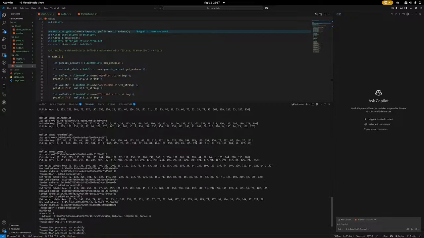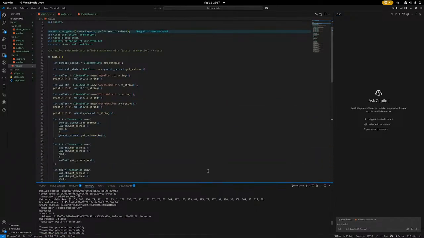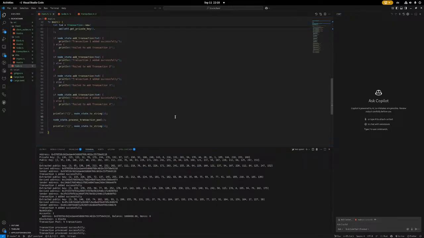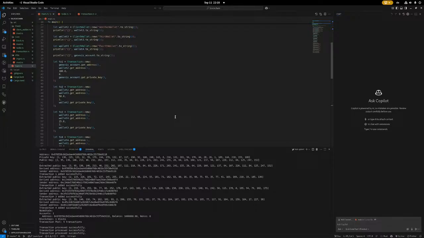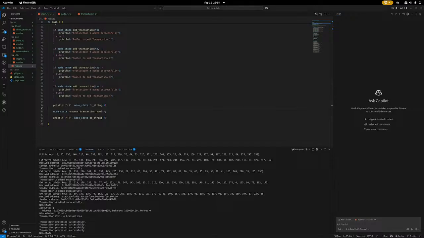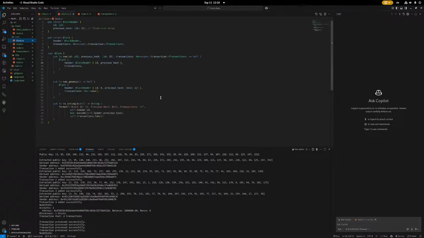So basically the core is ready, and now we're moving to one of the most interesting things, which is the blockchain itself. So the transactions, we gotta compile them into a block. I haven't streamed for a while. Yeah, we gotta compile them into a block. I believe I got the block here.